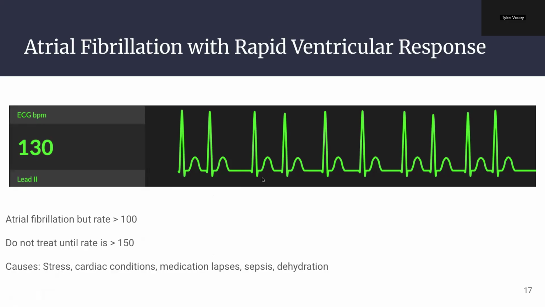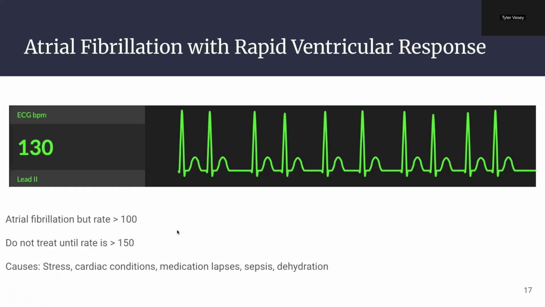This is like when you throw on the pulse ox and somebody has a heart rate that's kind of flying all around between like 70 or 90 or 80 and 100. That's when you know that you might have someone that's in AFib and throw on the 4 and 12 lead to confirm. So again, AFib over the rate of 100 makes it with rapid ventricular response, but we're not going to treat it until it's above 150.